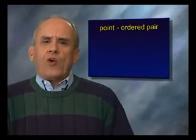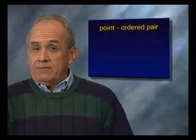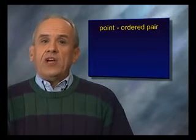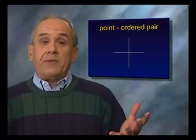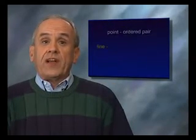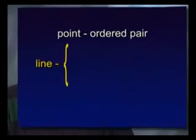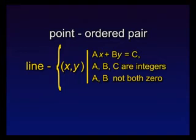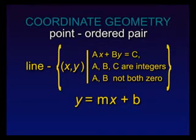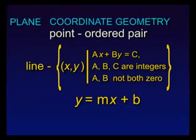And what about this description? A point is an ordered pair of numbers. This is the description you used when you showed the solution set of a first-degree relation with two variables. You built a Cartesian plane, named after the French mathematician René Descartes, and you plotted points on it to represent solutions. A line is the set of ordered pairs (x, y) such that ax + by = c, where a, b, and c are integers and a and b are not both zero. You may remember the more familiar form, y = mx + b, called the slope-intercept form. You didn't realize you were studying geometry back then, did you? This is what we call coordinate geometry, or more properly, plane coordinate geometry.